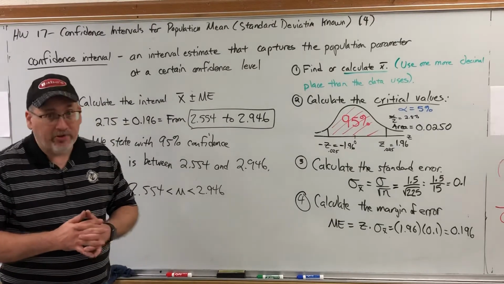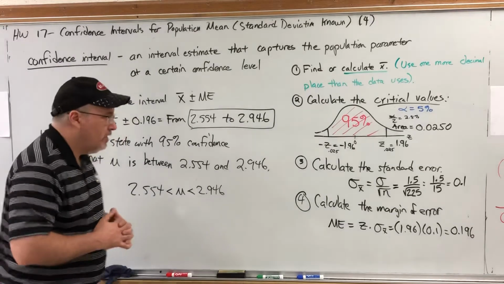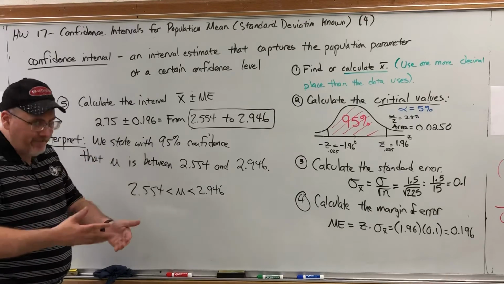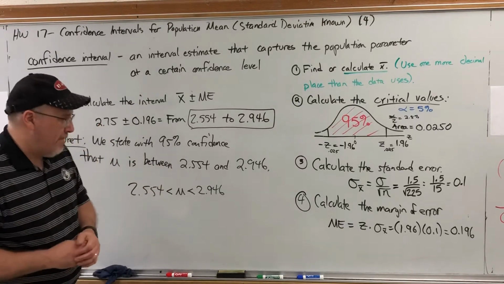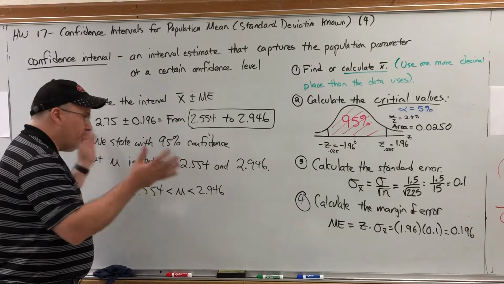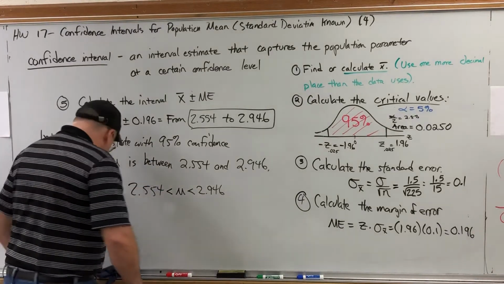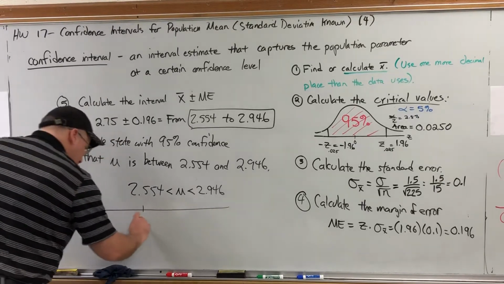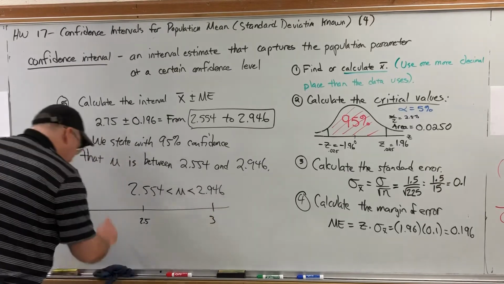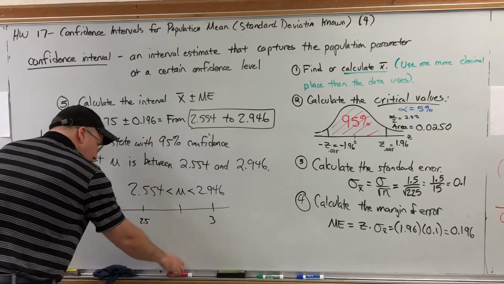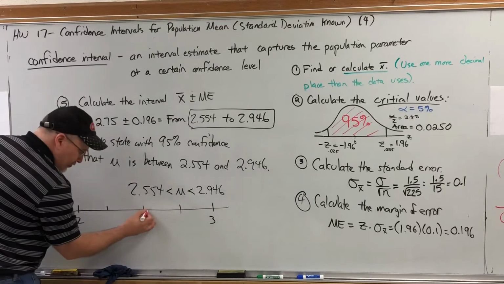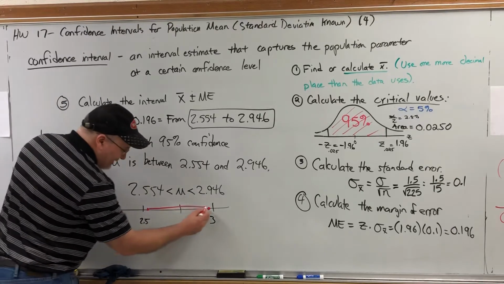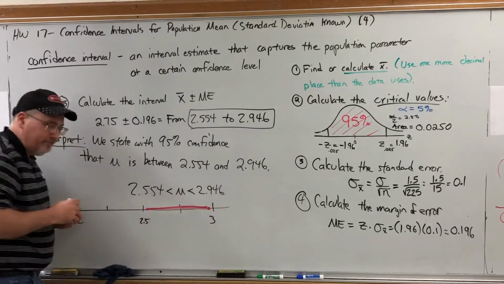There would be too many of them to do with the remaining time in the universe. But if we took every sample of size 225 and did this for them, we would have millions upon millions of different intervals. So think of this as being part of a number line. So let's go 2, 2.5, 3. Let's cut those in half. So 2.554 would be just a little to the right of that, and 2.946 would be to the little left of 3. And so imagine that this line segment represents this interval.